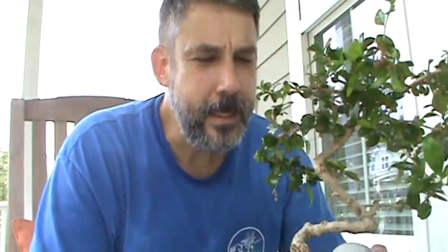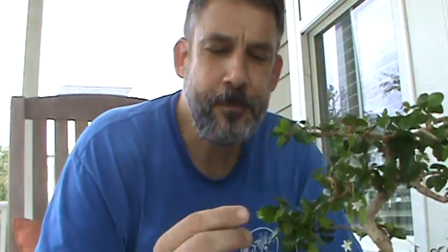She gave me a book on bonsai, and I was reading up on it. The whole idea is just — it's old, but it's small. Miniature, but it has an old look to it, and the older it gets, the older the tree looks. This one is now about two and a half years old since I got it. It's a Fukien Tea — F-U-K-I-E-N tea.